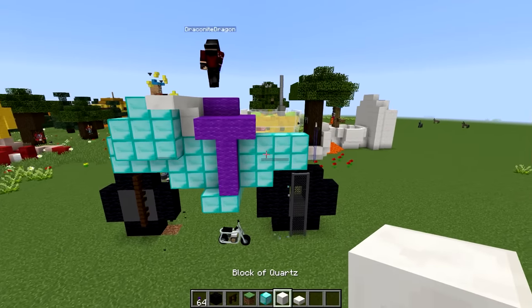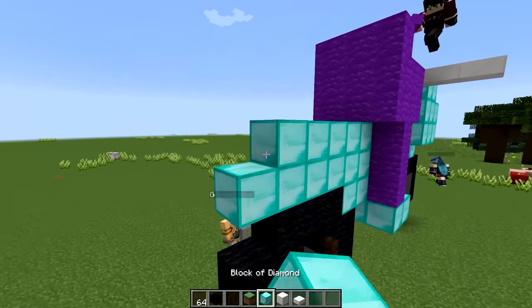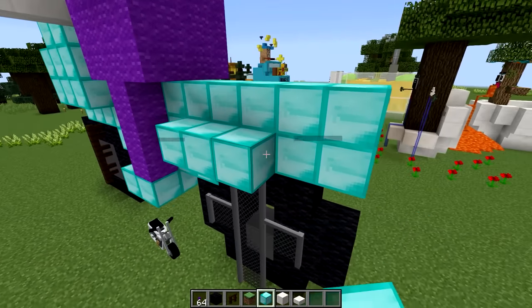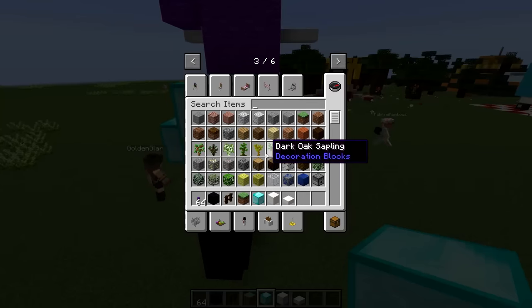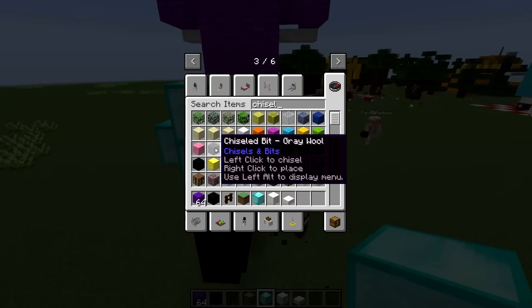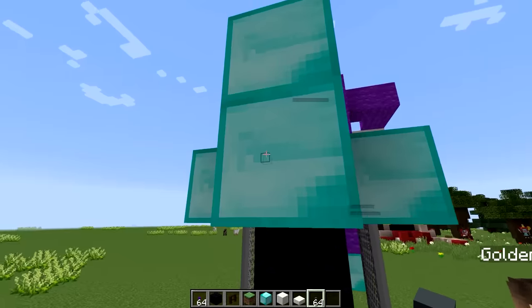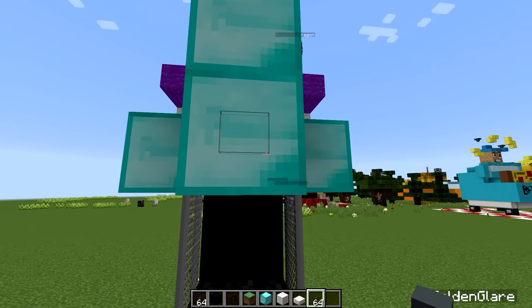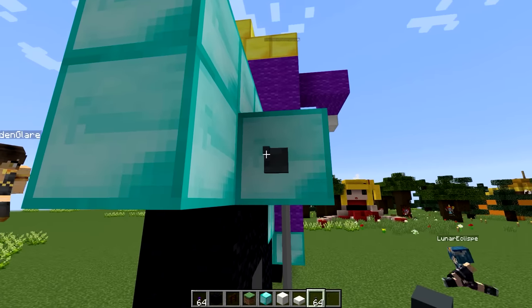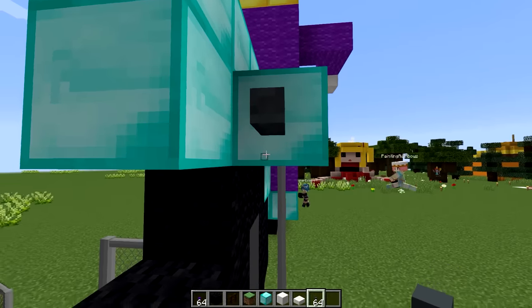Guys, good job, look. Wow, gold is making it way cooler. Yeah, I think the fence is and then cool. We'll make it more 3D. Like this. And obviously we need an exhaust pipe. So we're gonna chisel on a gray one. See? Easy. We know how to make motorcycles. Actually, let's chisel it. This is gonna be the exhaust pipe right here.